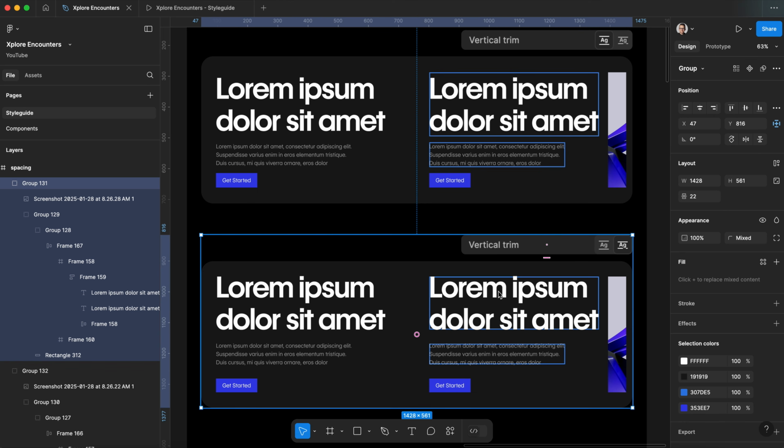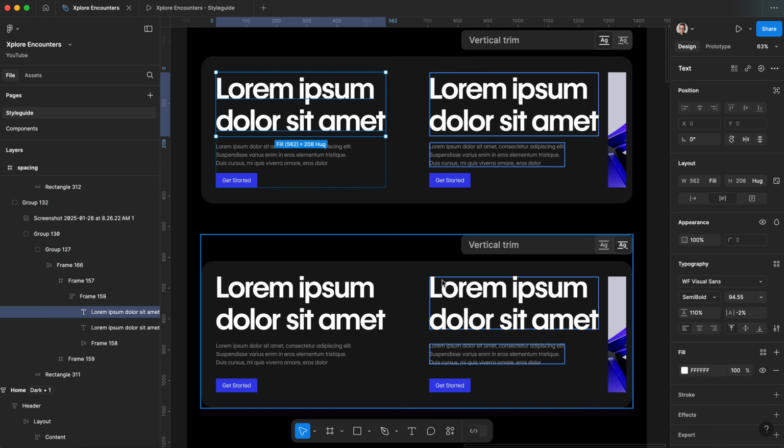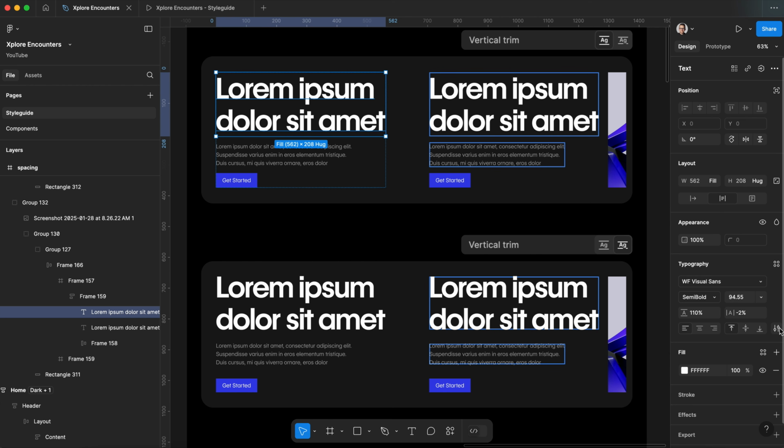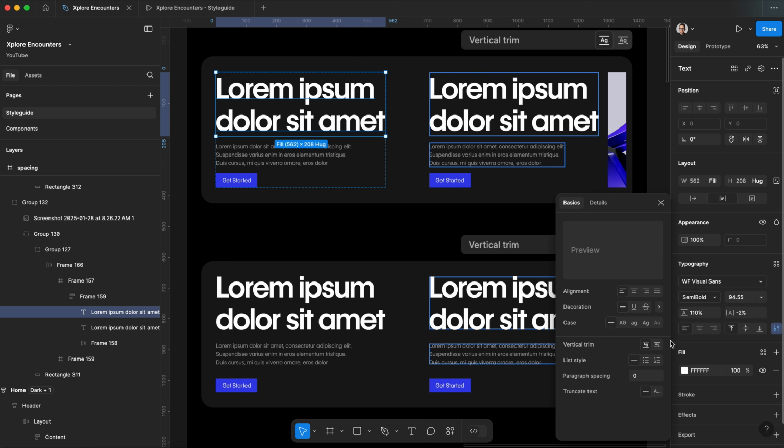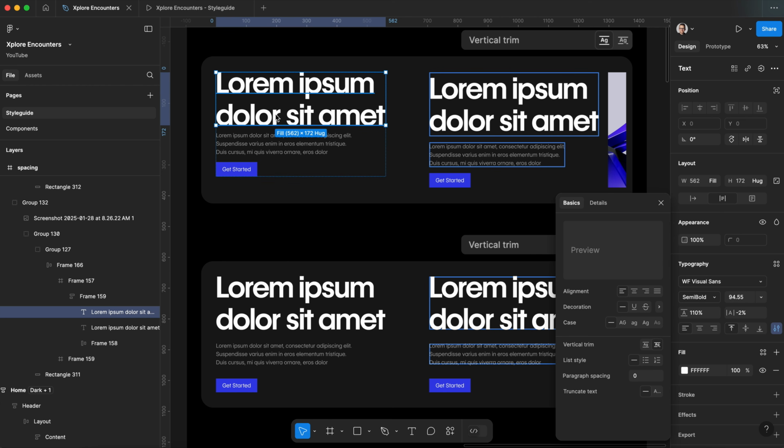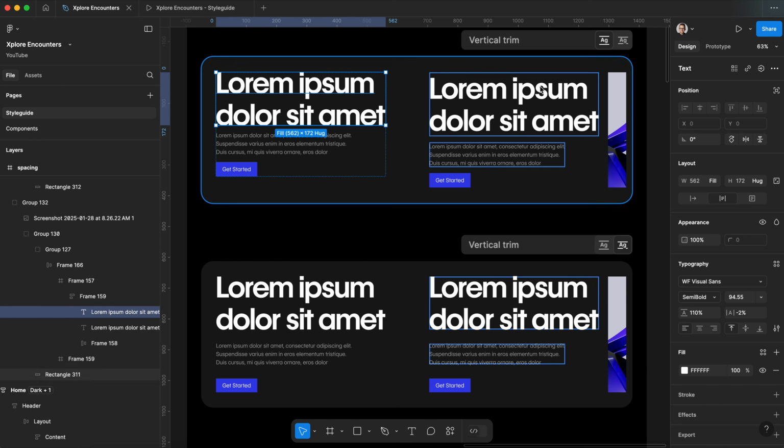Now, as soon as we turn on trim, all of our spacing is more consistent, our alignment's more consistent, but we had to use larger spacing values here than what we're used to. So it's important to start with the trim in the design phase. So under type settings here in Figma, we can go ahead and turn the trim on like so. This is coming natively to CSS. It's already supported in the latest version of Safari and Chrome. But for now, while we wait for browser support to improve, we'll use manual trimming instead of this automatic trim.